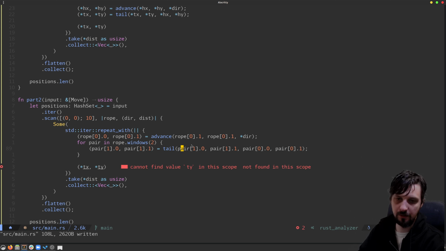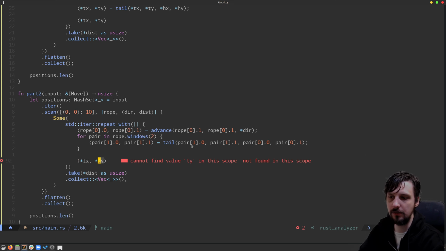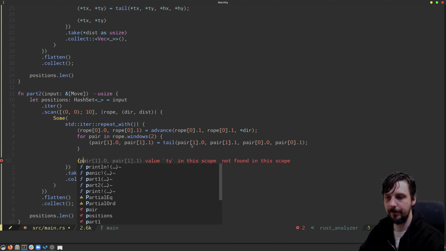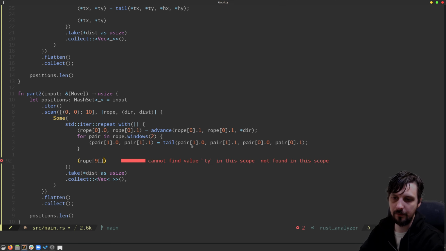So the second argument follows the first one. And then I need to return the new position of my last knot, right? So it's rope 9. It's just rope 9.